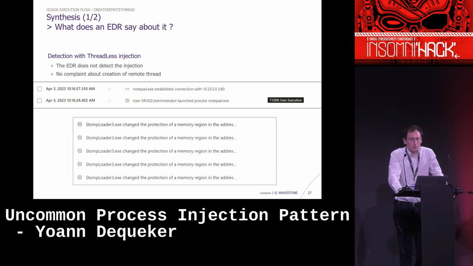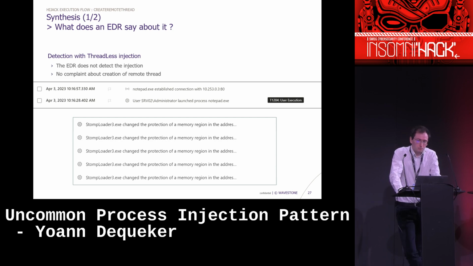But it's not the best thing, because when we modified the ntdll.dll file, in fact, we performed what we call a patch. So we have changed the protection of ntdll several times, and this led to some minor events on Microsoft Defender that say that a process changed the protection of a memory region of a specific process. So this event doesn't lead directly to process injection, but they are not really nice.